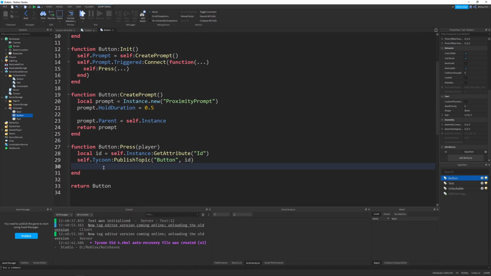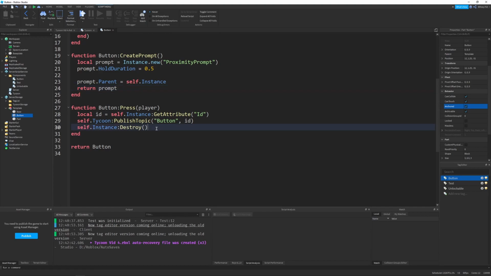And so once we've published this and our job is done, we can say self.instance:Destroy to get rid of the button. And one thing I forgot to do, let me just go back to my button and anchor it. It's something you have to do with Tycoons, but other than that, we should be ready to test. So let's try it out.